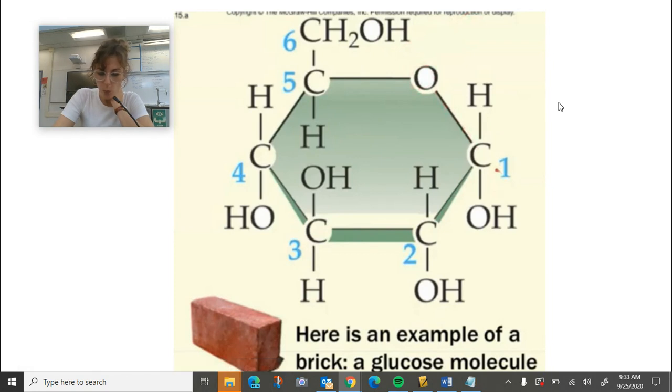Okay, but what we can do here is number the carbons. Just so that you know, carbon 1 is right here. Then we go around: carbon 2, 3, 4, 5. And then carbon 6 is always going to be popping up like a little chimney. And keep in mind, in this corner, you'll always know this is going to be an oxygen.